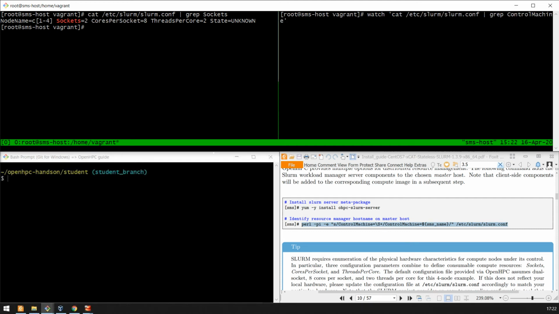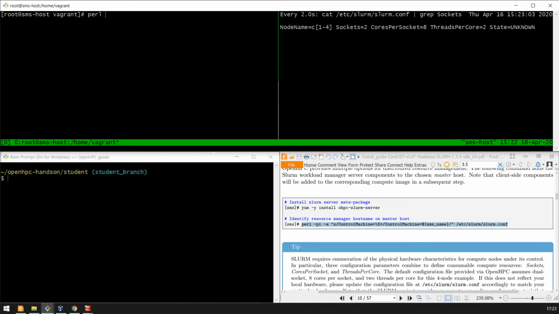Again, because it's useful, we're going to make sure that our changes are correct. We're going to be implementing another regular expression Perl command to replace the parameters. This is going to replace the dual sockets to single sockets.